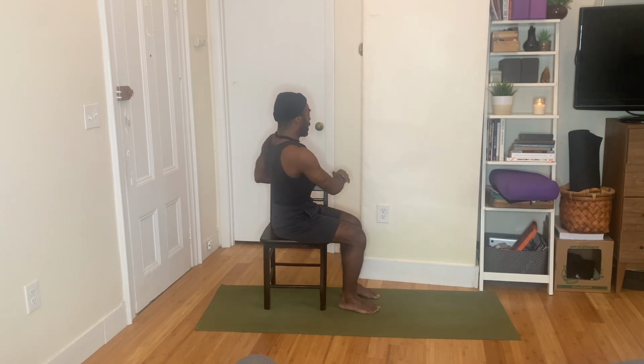So take your legs back towards the center of the chair facing forward. And then we're going to turn to face the left side of our space. Soles of the feet against the earth, hands come to the thighs. Take an inhale to lengthen the spine. Using your exhale, reach for the chair back behind you.